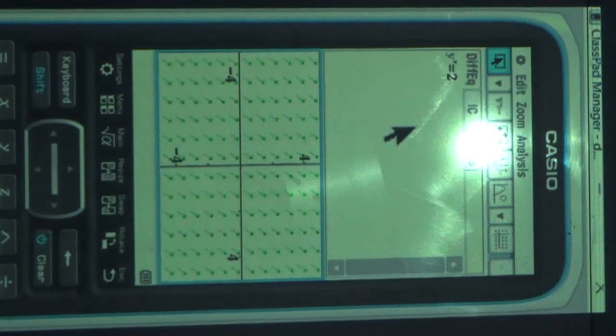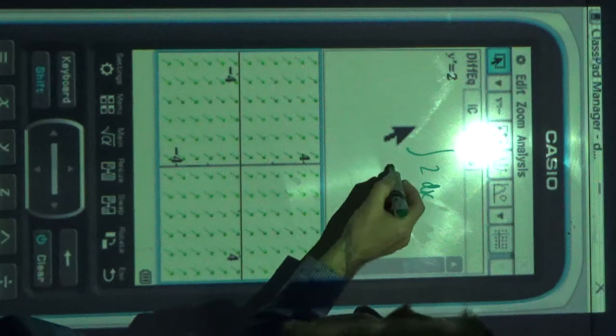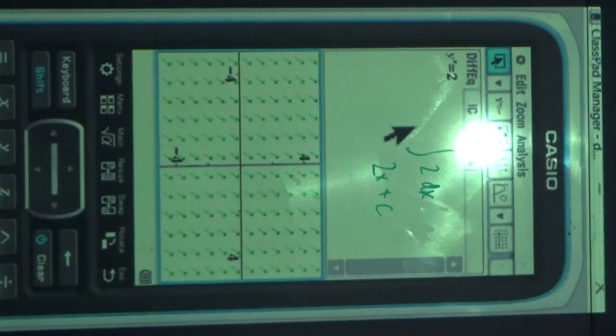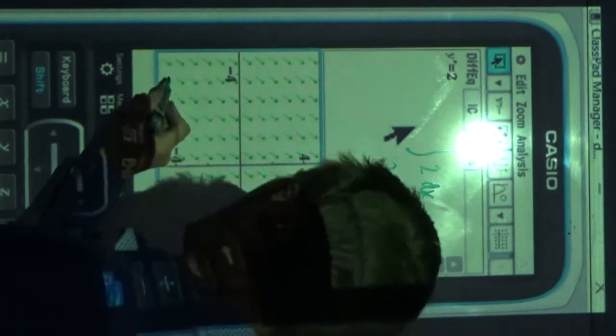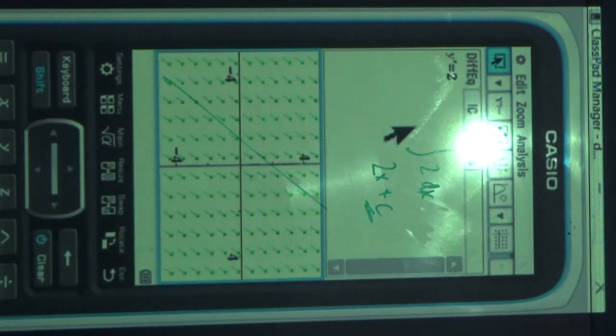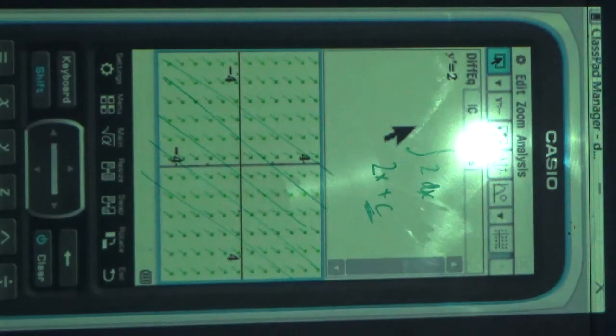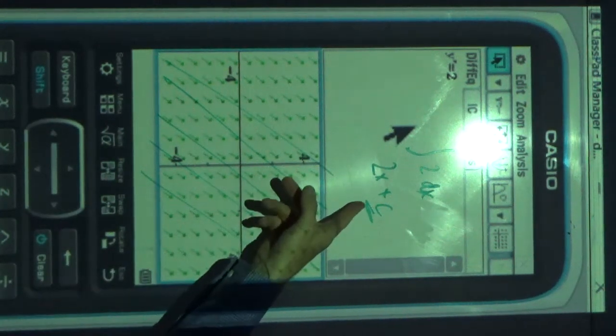Well, it is, but remember, if I integrate 2 dx, then I get 2x plus c. So it's an indefinite integral. I don't know where it is. So it could be that line there. I know I'm kind of crossing over them. It could be that one. It could be that one. All I know about it is the gradient is 2. So I can't do any more than saying it exists somewhere there, and that's what it would look like. Exactly which one it is, I don't know yet, because I don't know my plus c.